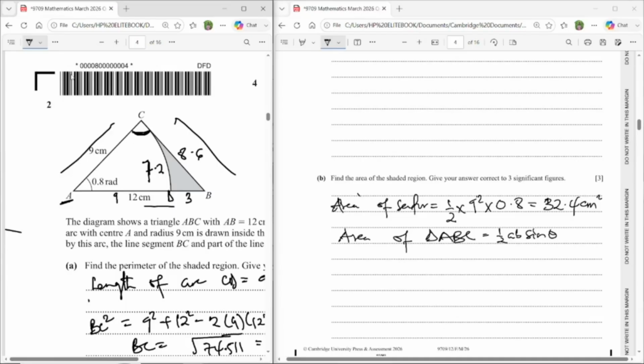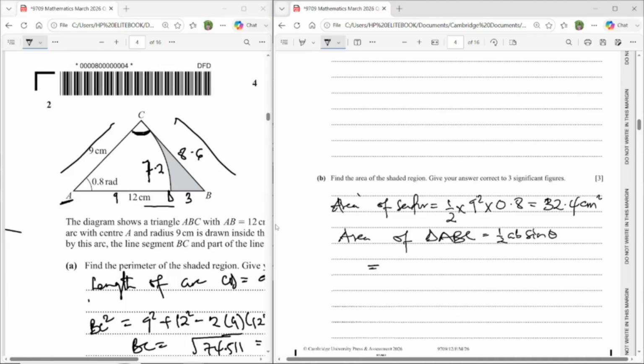That's supposed to be our angle. So remember all the time, the formula for the area of a triangle has to do with any two sides times sine of the angle between the two. Since we have an angle over here already, let's use line AC and then line AB, which is 9 and 12 centimeters.